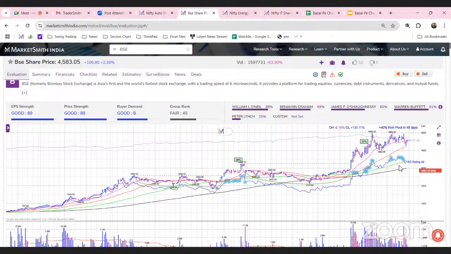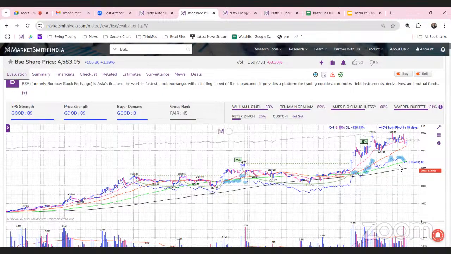Then in pharma, again, a few mid size pharma stocks, not all but a few, and a few defense stocks are showing a kind of reversal. A few chemical stocks are showing quite a good reversal, so you can focus on that. Even one or two PSU banks are also showing some sort of reversal, so you can focus on that.